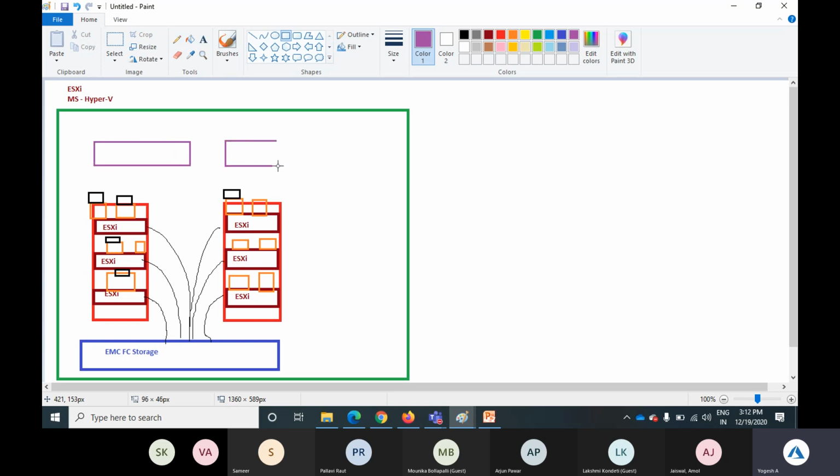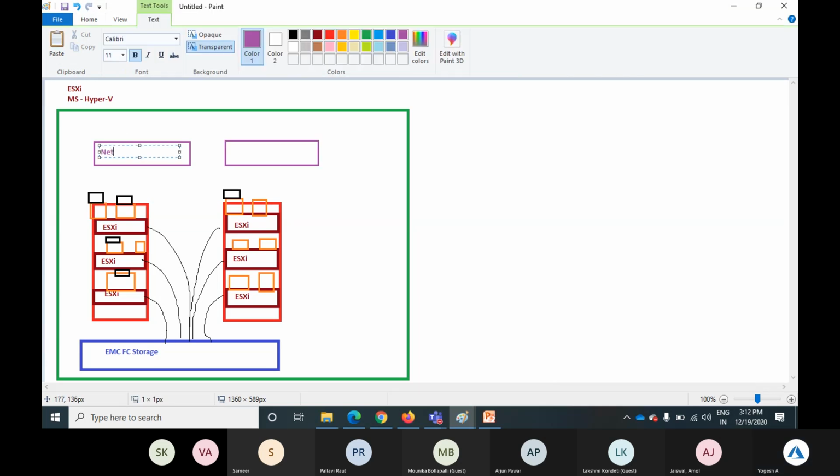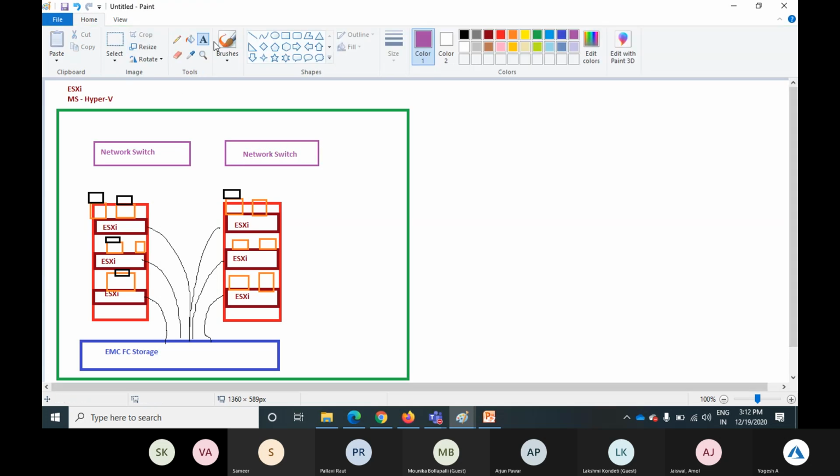Network layer is very important, and people are deploying it with the redundancy model, like each ESXi is getting connected with both network switches to maintain the redundancy.